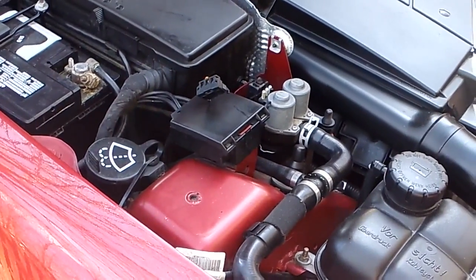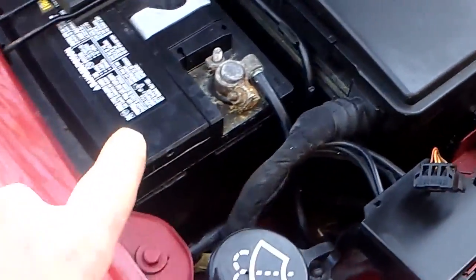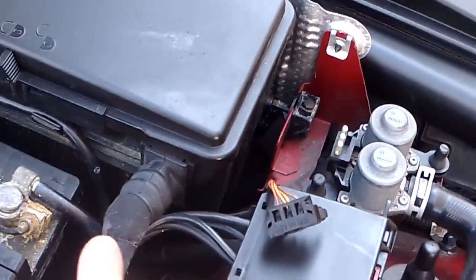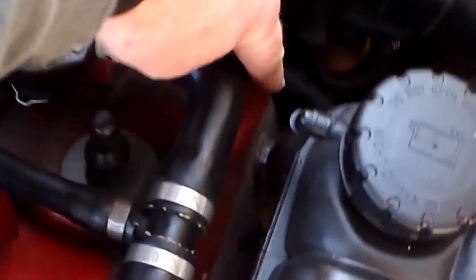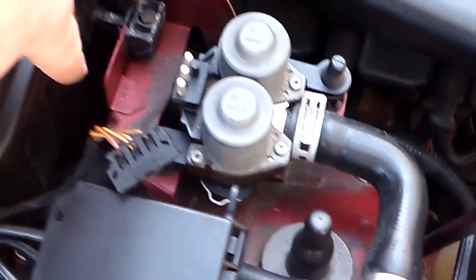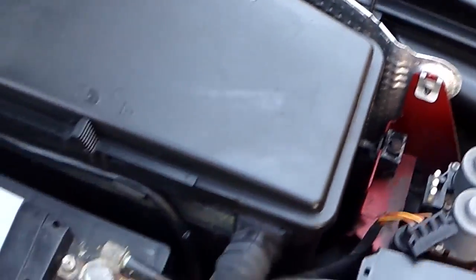So on the SLK, the battery's in the front, and in order to get to the upper mount, you can see the bolt there for the upper control arm mount, and the other one's back under there. So I'm going to have to remove the battery.